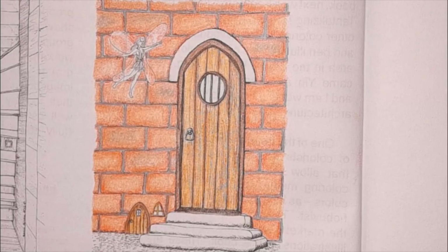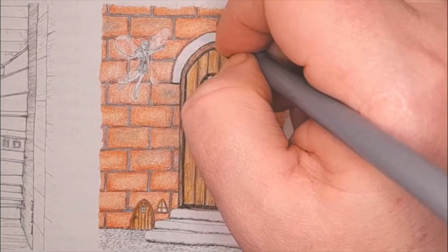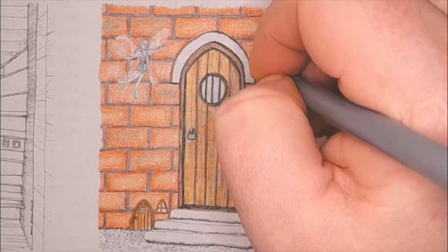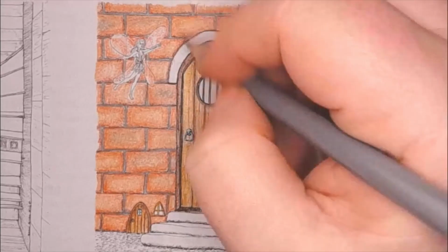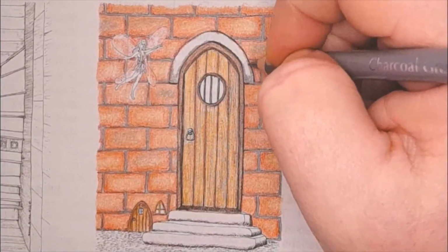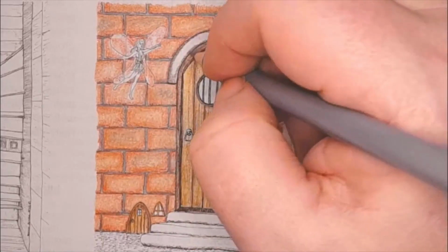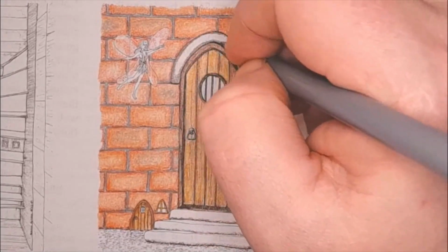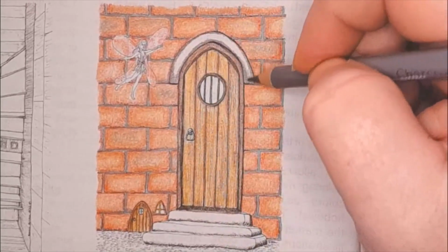So that we can put in the shadows of the stairs as well as the rest of the door frame here. So this area here we want to be shadowed, because that's the top of the door, the corbel or whatever you want to call it. I'm not quite sure what it's called. And then around this area in that darker gray, we're just going to put in a bit of shadow. And I am doing this very, very quick, so it is not perfect in any sense of the word. But most things I do are not perfect in any sense of the word. So, all right. There we go. We've got some gray in there.